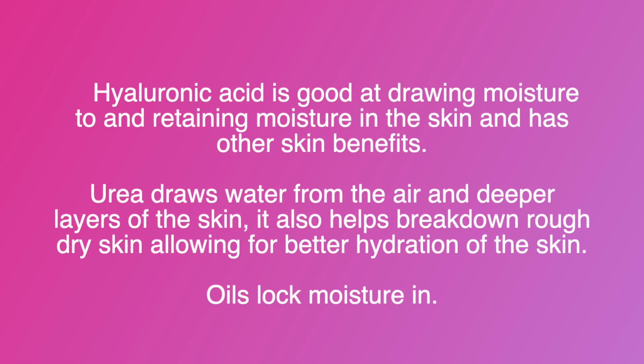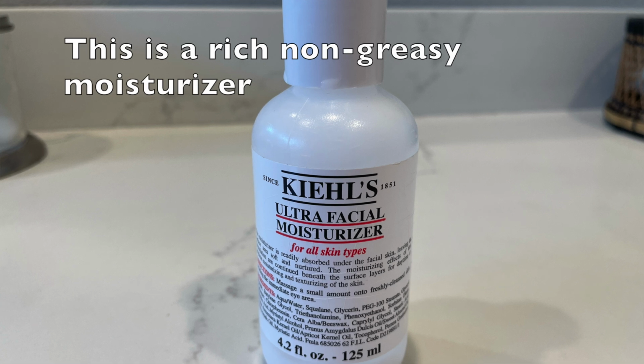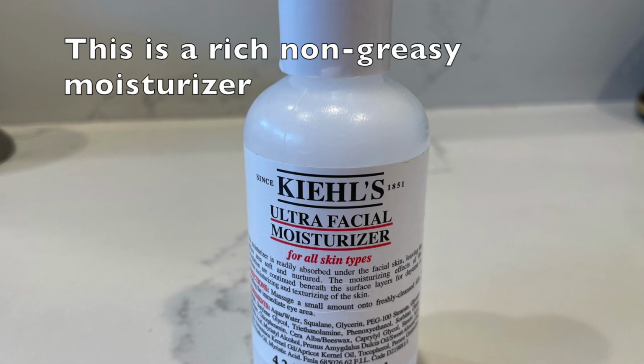I also have some hyaluronic acid that I will use sometimes too. And I think what I'm trying to say is I'm cutting my thick moisturizer, which I think was a little too much, with products that are drawing the moisture to my skin. So getting my skin wet, using some hyaluronic acid or using this urea product, and then putting a little bit of moisturizer on, the heavier stuff with the oil, it really has made a big difference in a positive way. Which leads me to my next body breakthrough.